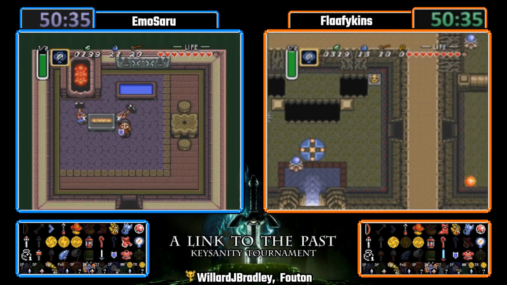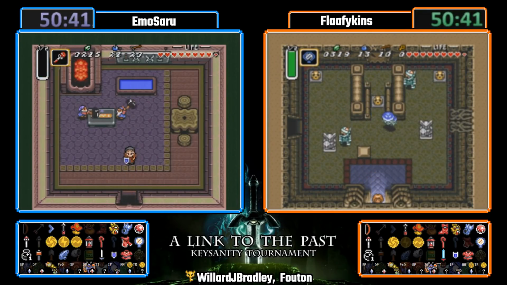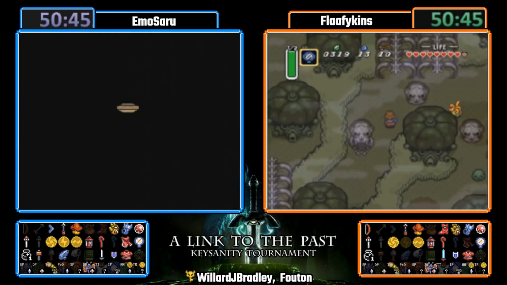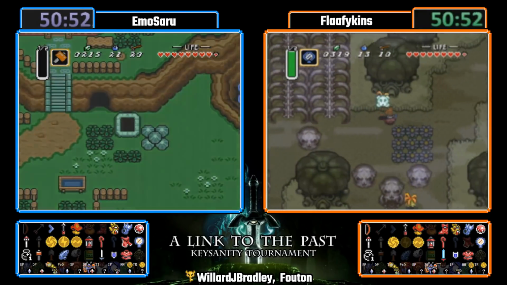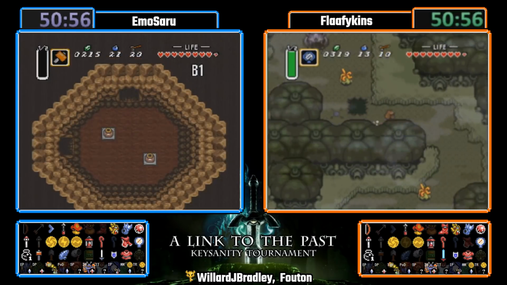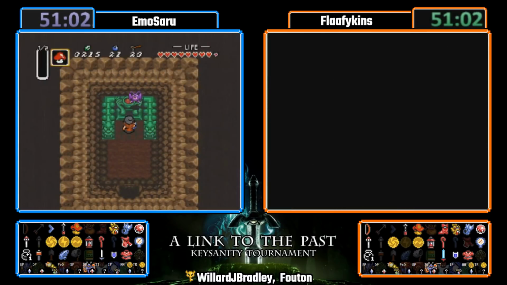So what is the next play for Flappy at this point? I would like to see, with Hookshot in hand and Flippers, her go straight east and check Bumper Cave, all that stuff, and then go straight to Catfish, Mirror, Hammer. Definitely agree with that. She has done all of the south, so it would be a good play right now. Seems to be where she's going as well, which is nice. Looks like she's trying to set up the water walk too.